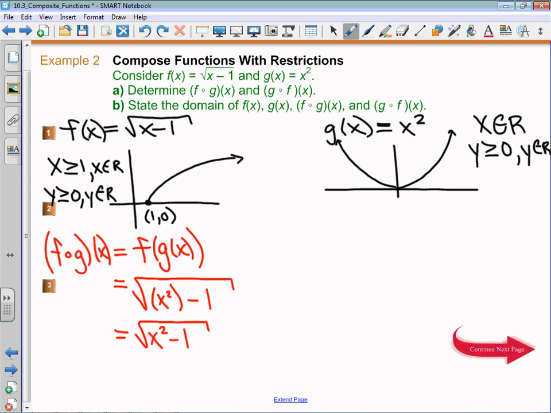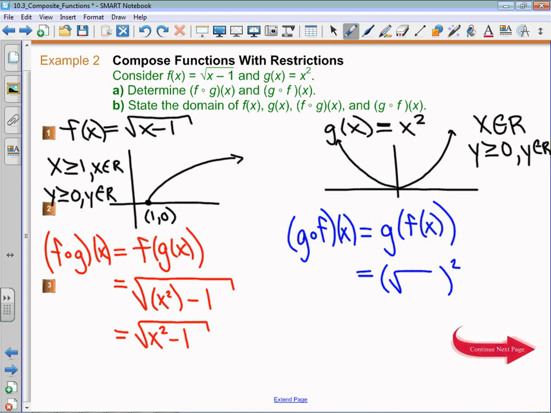All right, while I'm at it, I would like to do my g of f of x function. So that is written as g composed with f of x, and I'm going to write it the other way as well. That's g of f of x. And what that's going to look like, and this is going to be really important, is that some simplifications can be made when we're working through these, but you have to be really careful with that. When you are trying to evaluate whether you can do a substitution or not, you have to be really careful with whether you're eliminating some of the information that's given to us. And the reason why I bring that up is g of f of x is g of x is something squared, and f of x is the square root of x minus 1.